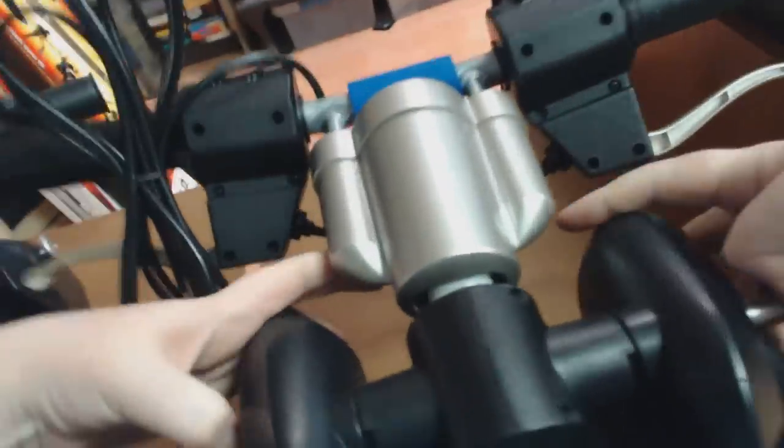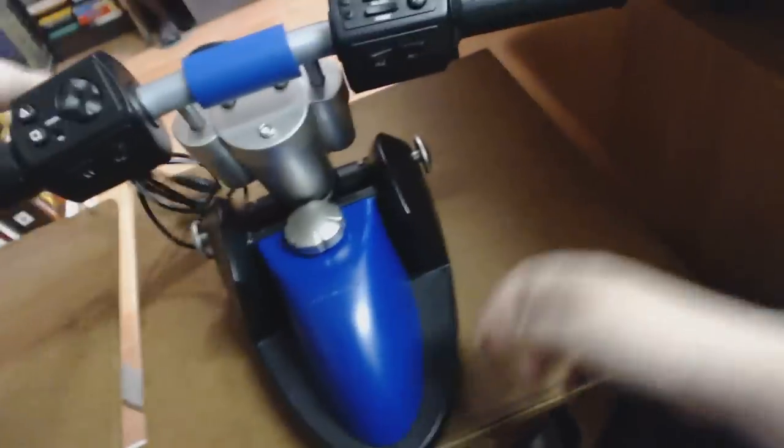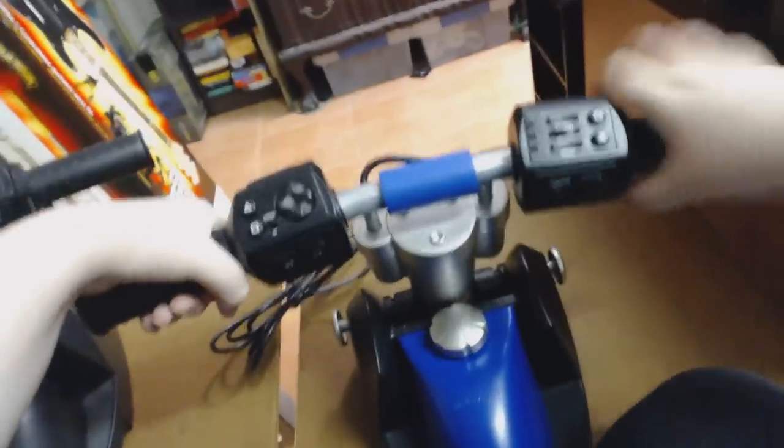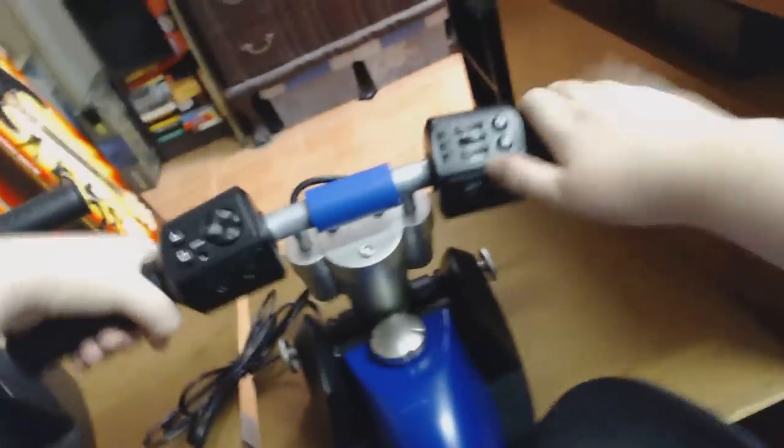It's a much more solid way to use the handlebars — they lean up more forward and it feels more like a bike. That's my preferred way of using these handlebars. You can either have it on the surface of a desk, or you can have it the sit-on way, or just put up with it moving around by holding it with your legs. Just make sure when you hold it you can actually turn properly.